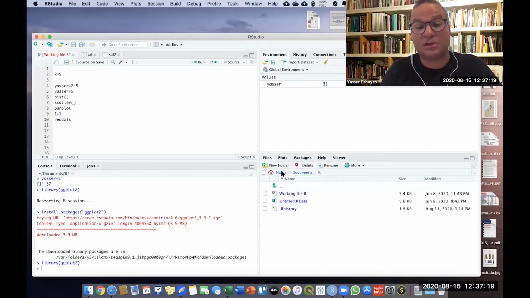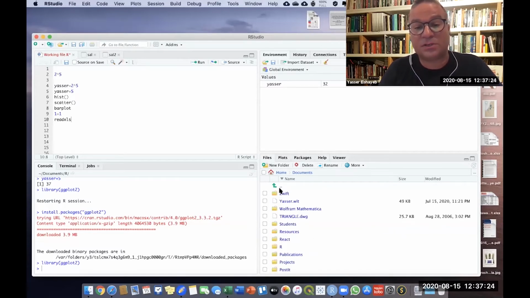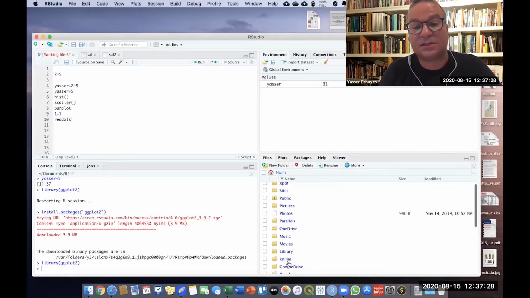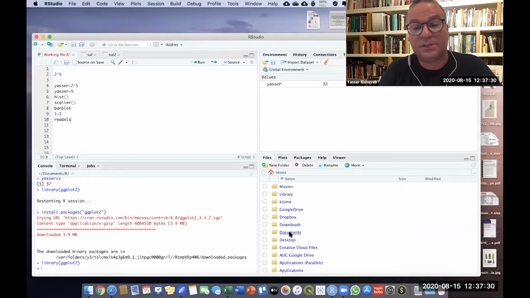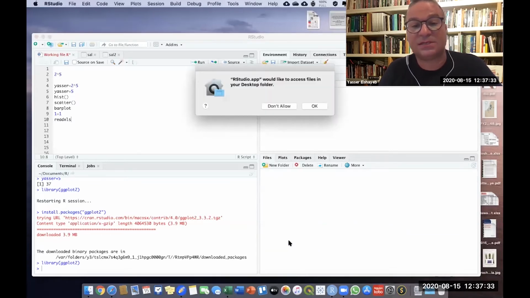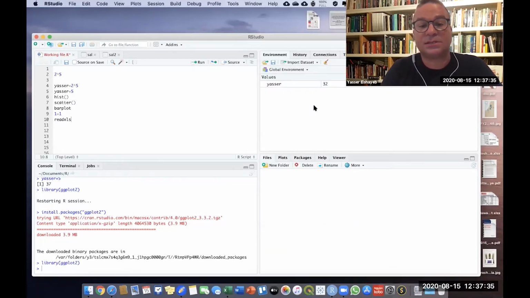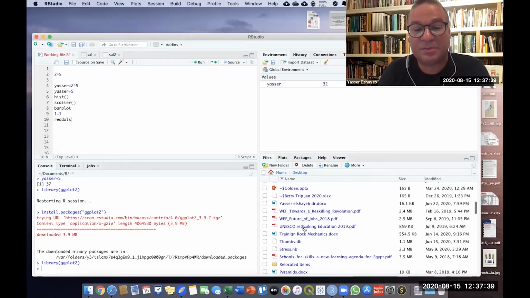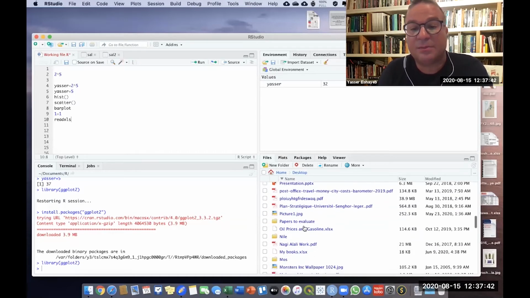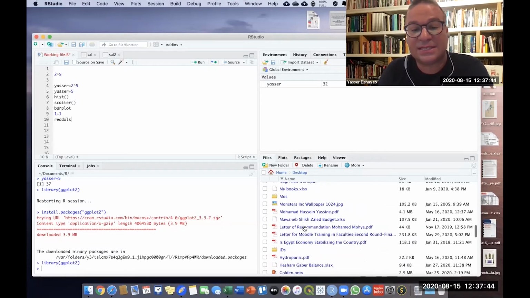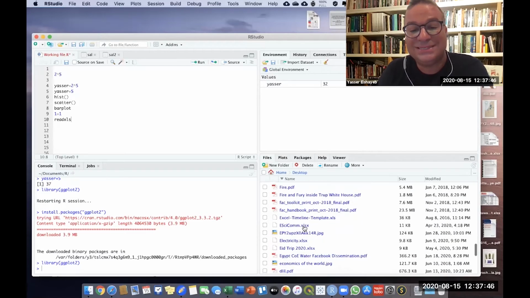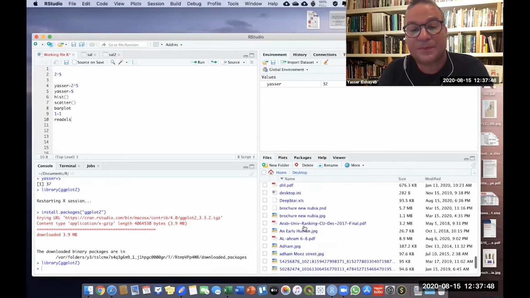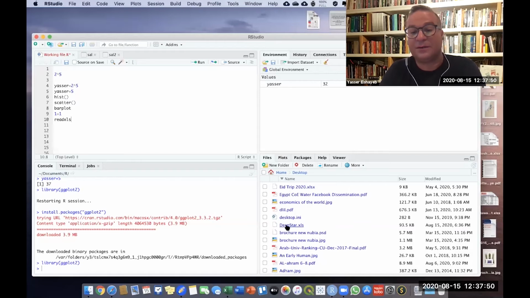Actually, this is a browser of your computer. So I go here to my browser, and I'll go up. This is my desktop. Desktop should be somewhere here. Yes, this is my desktop. And these are all the files that are on my desktop. Remember, the name of the file was DeepStar. Apparently, the names are sorted in a descending order, so I go to D. Yeah, this is the file.